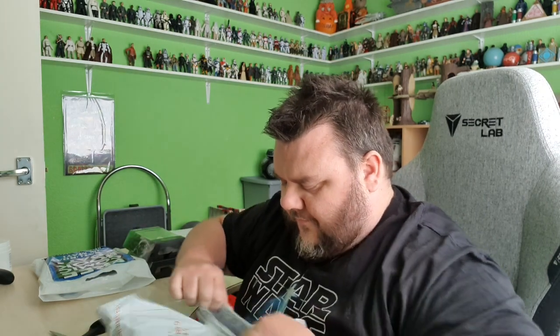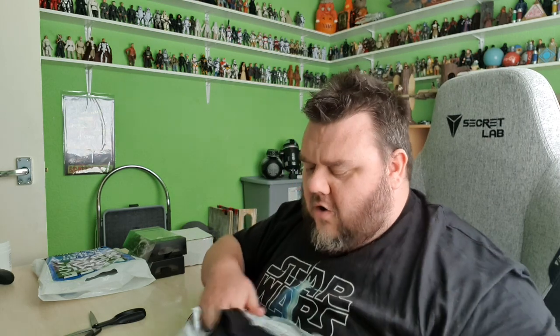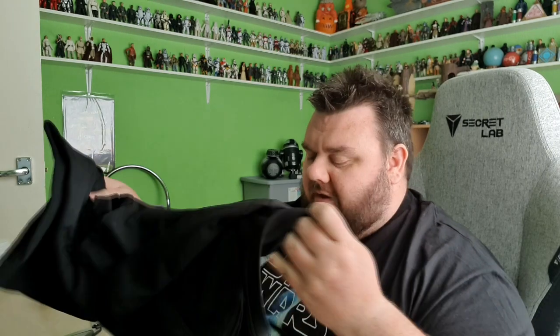You can never have too many Star Wars shirts. One of the reasons I love ordering shirts from Xavi is because they have my size. They do Star Wars shirts in Asda's and places like that here in the UK, but they never have my size — they never have 3XL. Xavi always seem to have my size, and both of these shirts were $7.99 each, so you cannot go wrong. Plus you can save 10% on top of that using my discount code.